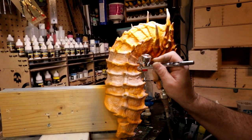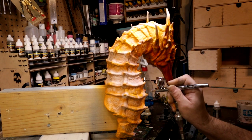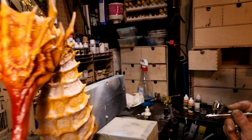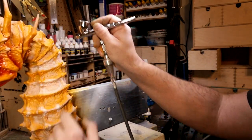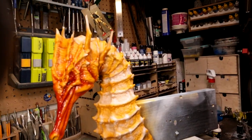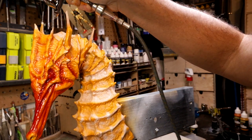I see, so I'm kind of going in here just kind of doing like little splotches of this in some of these areas. I'm going to go back over this here in a second with some clear orange. But again, I kind of got my stripes going on. The top of the head looks like it's got a little bit of whitish tan on it, so I did that. I highlighted the crown, the tips of these horns a little bit.